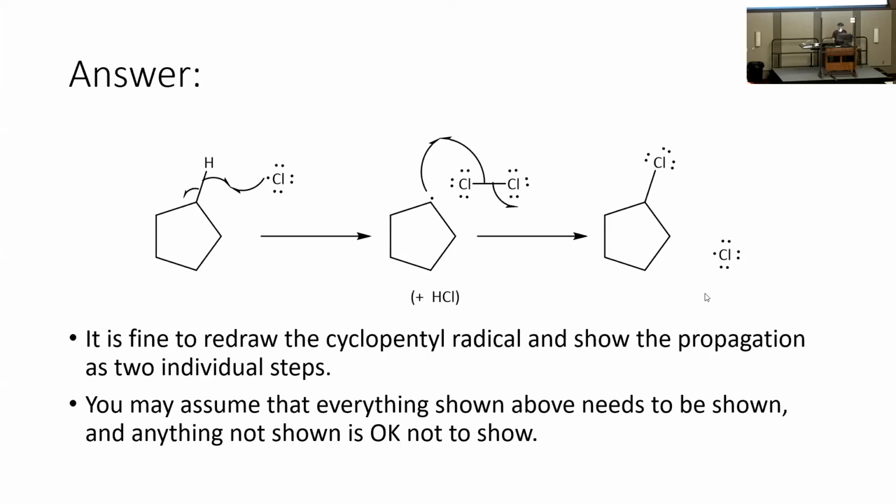So what you do is go back to what we did the other day. Wherever you used CH4, use a cyclopentane. And wherever you used Cl2, use a chlorine molecule. Wherever you used a bromine radical, you'll use a chlorine radical. Just replace everything and see what it looks like, and it should work out.